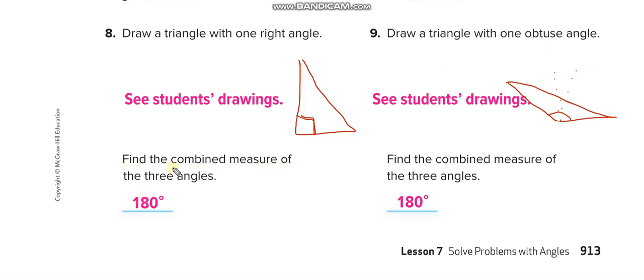Find the combined measure of the three angles. Boys, you have to know this thing: whenever you measure the three angles inside the triangle, they're always 180 degrees. Got it? This is 90, it means this is 45 and 45, 180. Similarly, whenever you add the three angles inside a triangle, they are always 180. Keep this thing in mind that when you add three angles inside a triangle, that is always 180.